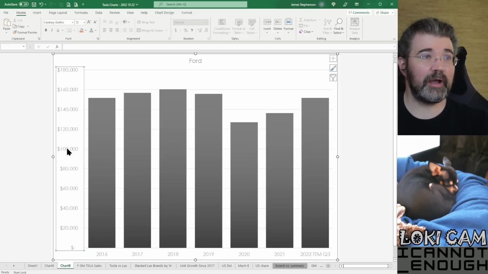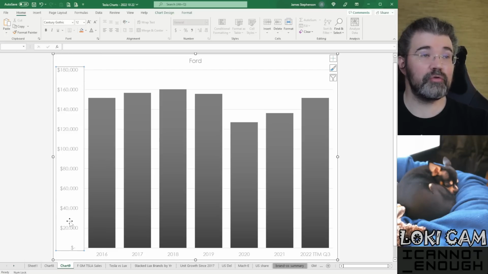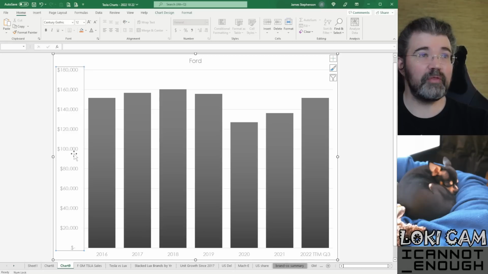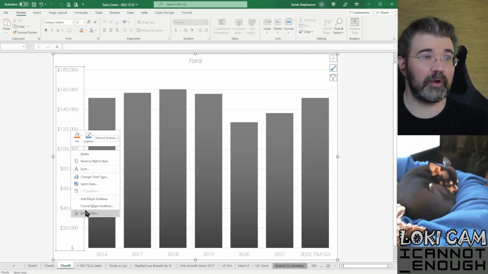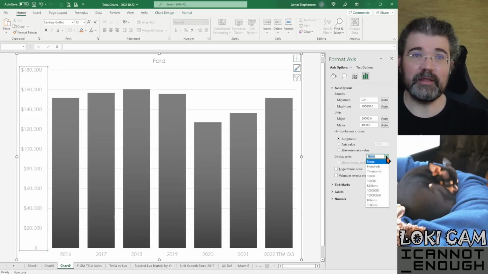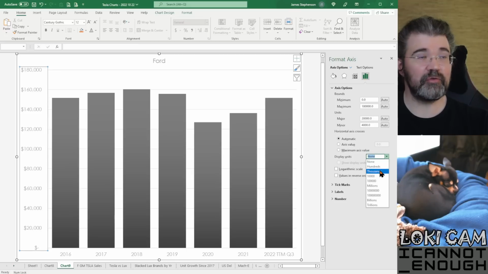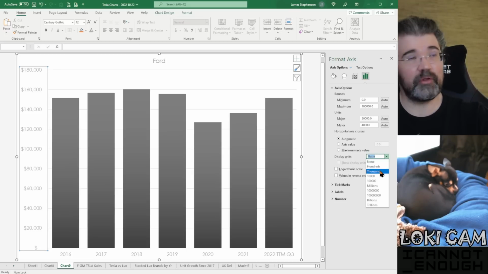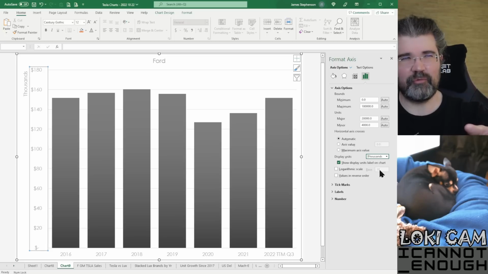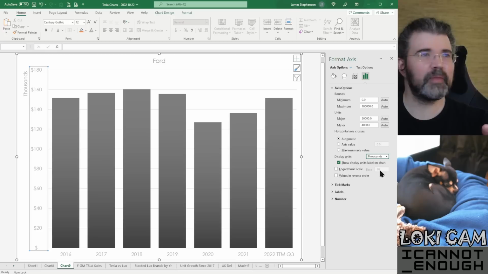Okay, what's wrong with this y-axis? There's too many zeros on it. There's too many markers shown across here. This is way too many numbers to get the idea. And there's nothing telling us what this data is. So we're going to fix all that. We're going to right-click it, go to Format Axis. First, I'm going to change the display units to thousands. When I do that, it's going to lop off the 3 zeros that are on the right and the comma. And it's going to automatically label that thousands. We're going to go back and change that in a minute.